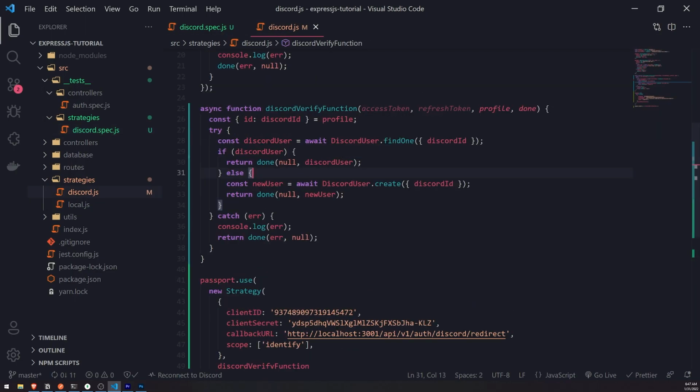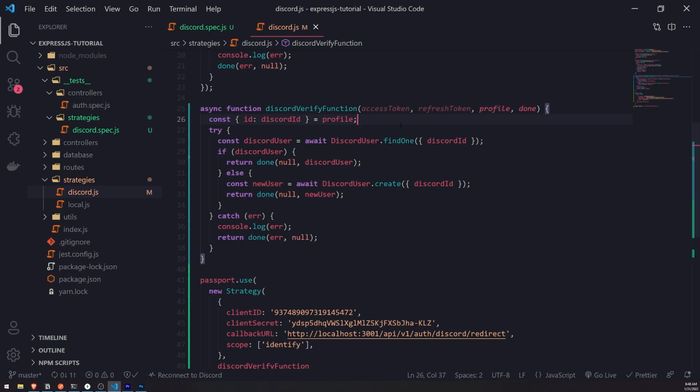All right, so we want to write a test for this function, but before we do that, we have to actually understand what exactly this function does. So let's walk through this real quick. Okay, so the first thing is we have 4 parameters, so we're going to have to pass in 4 values whenever we call this function. One of them that's very important is the profile parameter. This represents the profile that is fetched from the OAuth provider, so in our case, Discord. So we're going to need to stub out this profile data with some fields.